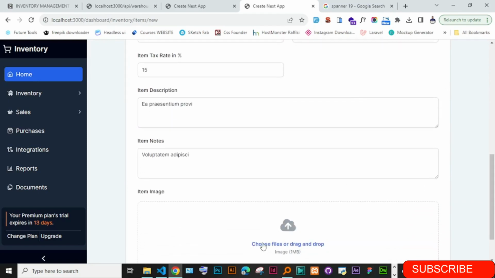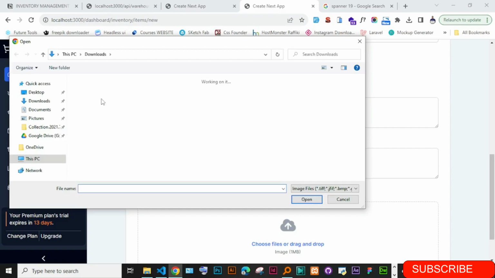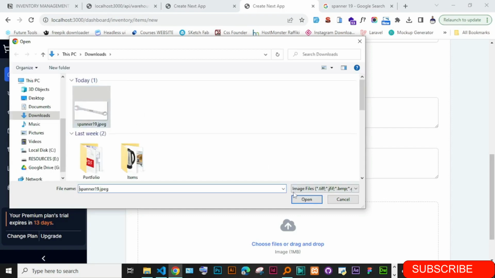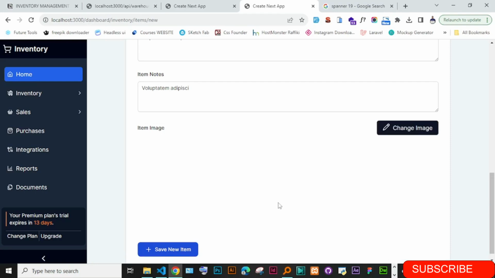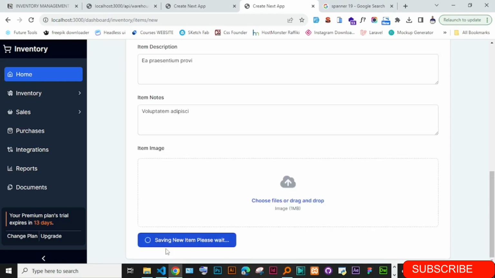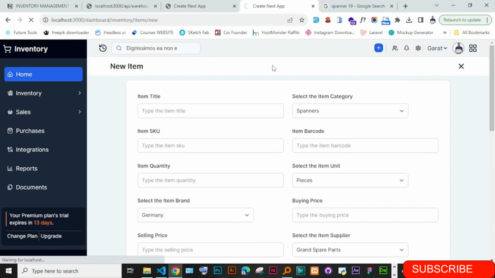Just upload the image, then save item. New item saved. Just close.